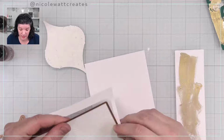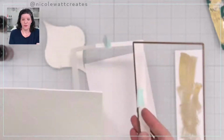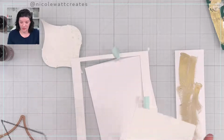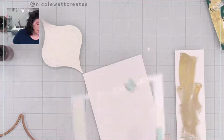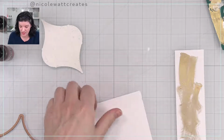Here's an interesting thing I've been noticing about Spellbinders. So their dies have a copper coating on them, right? So it's a pretty copper coating. Check out what happens on this white cardstock. Can you see it? Kind of the copper leavings that it leaves in there. It's really cool. I mean, it's just some of the paint or whatever from the copper, but it actually kind of sticks in those holes, and it looks really cool that way. Anyway, yeah, I guess I'm just kind of having a bit of a backwards day. That's all right. We're doing it. I did just throw that on the floor too.